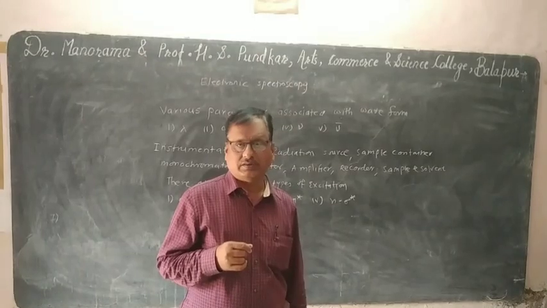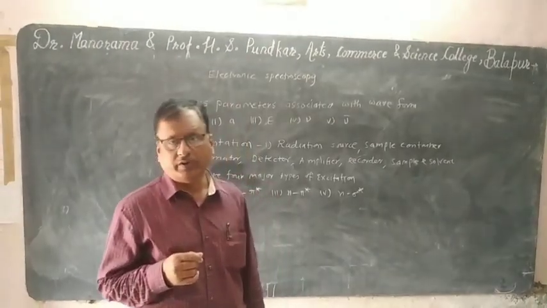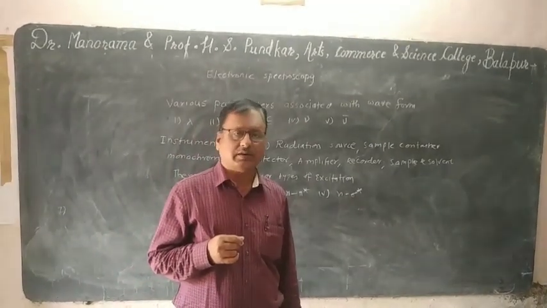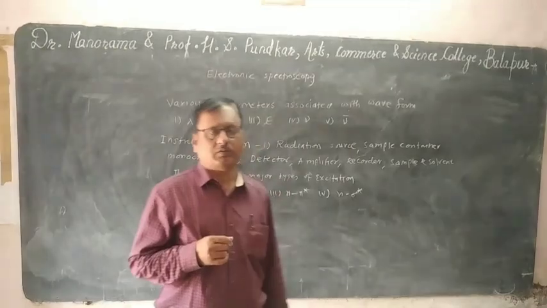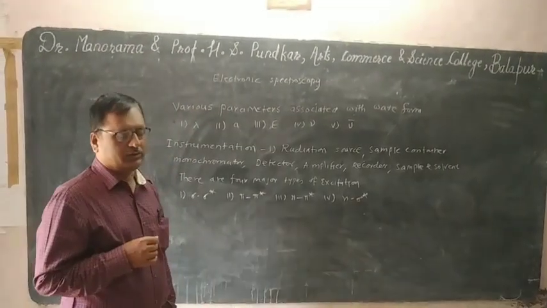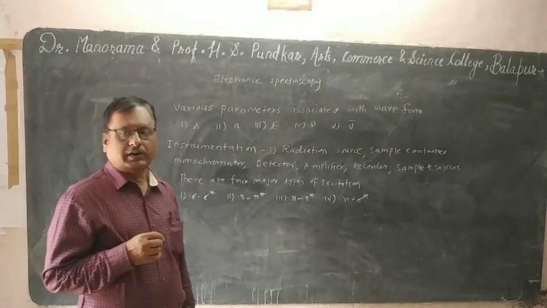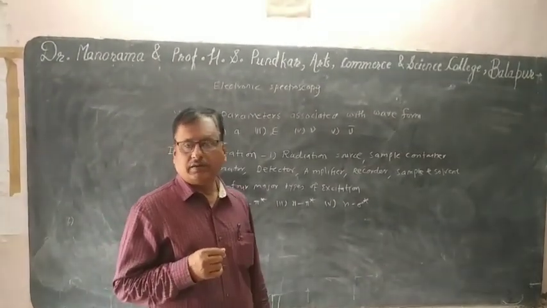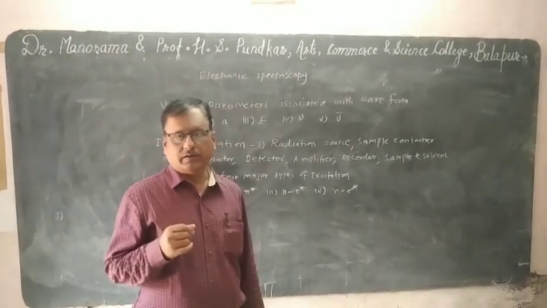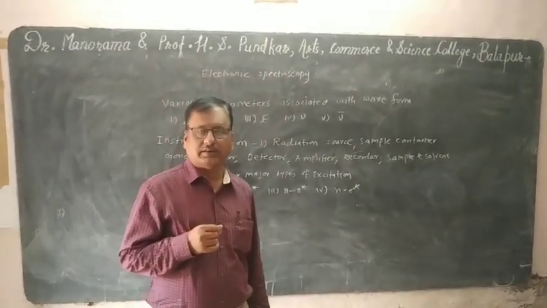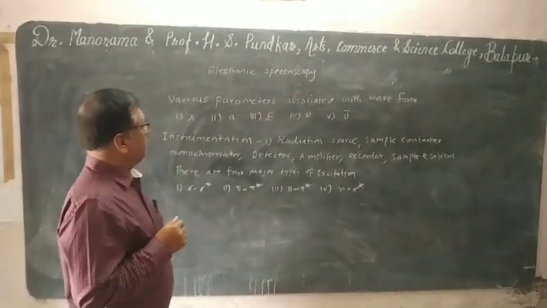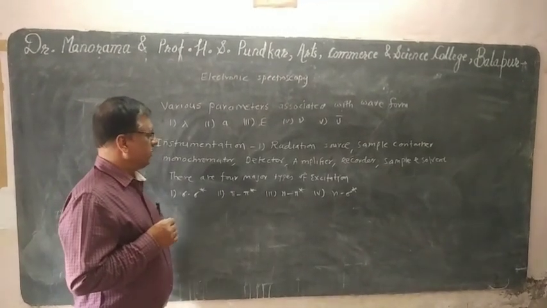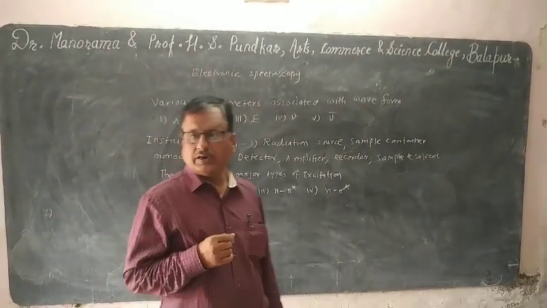Radiation exhibits dual nature, that is particle and waveform. Radiations, when propagating in waveform, produce electric and magnetic fields. The directions of their propagation are mutually perpendicular to each other. The various parameters associated with the waveform of radiations are wavelength, denoted by lambda, amplitude, energy, frequency, denoted by nu, and wave number, denoted by nu bar.